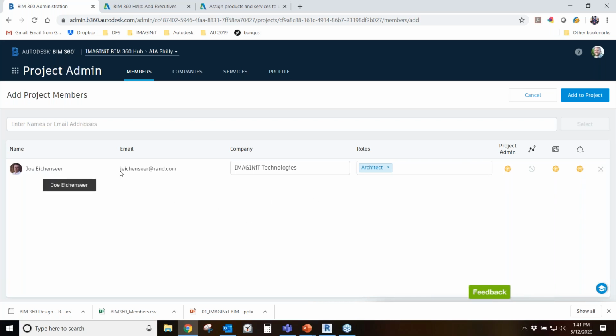So I'm not going to add Joe because he'll get an email, but as soon as you add that person or add those people to the project and click this button, they will get an email notification that they've been invited to the project. Then they can click that link from their email to go to the project, and it will bring them to the project homepage. So at a very high level, without getting into too much about the account admin, I'm already 40 minutes in here. That's kind of the general setup for administration.